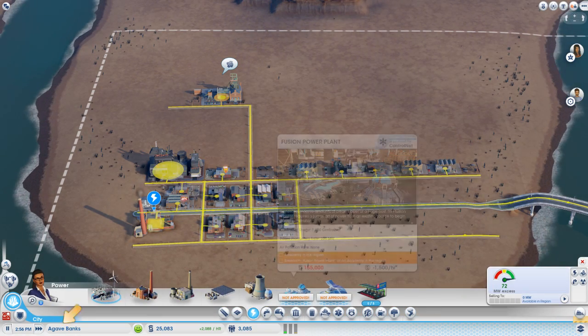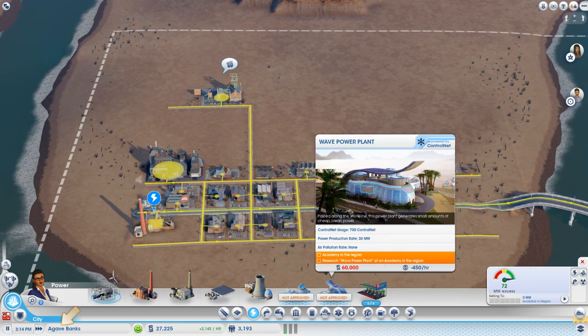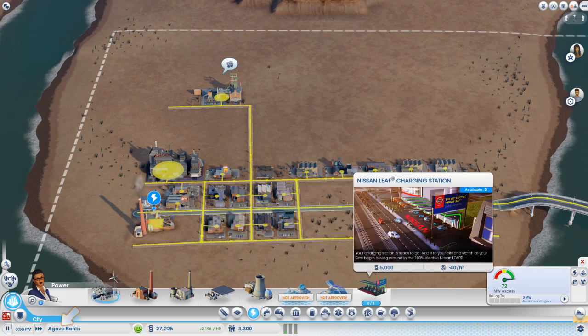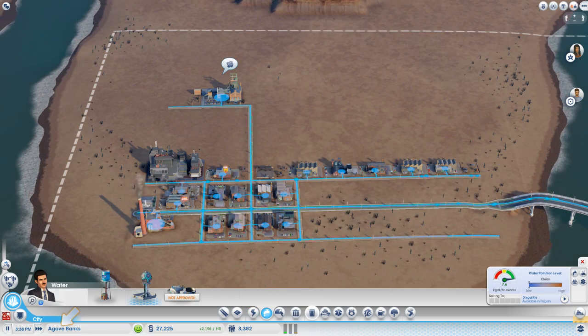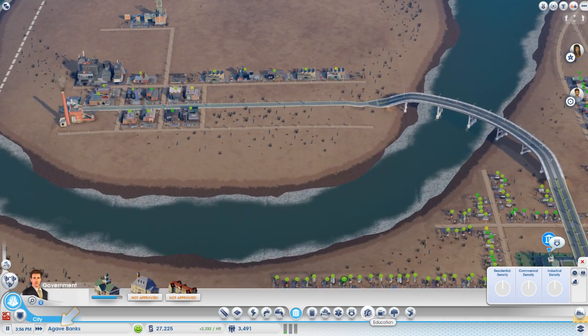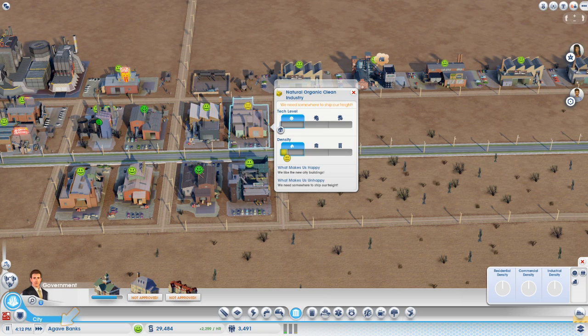Ooh, what's this? I didn't even notice this before. It's like a new... Oh my god. That is crazy. Wave power plant. How does that even work? That is bonkers. Right, so I guess we need some more that to do with science and stuff, I guess. Trying science and buildings.